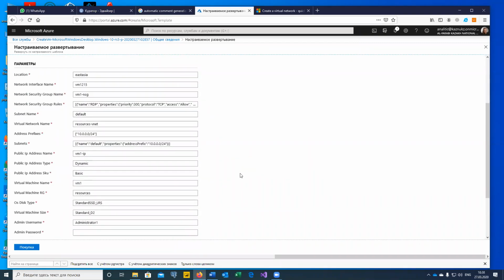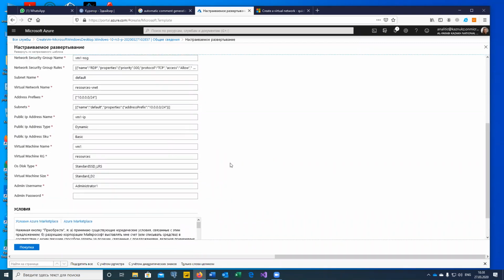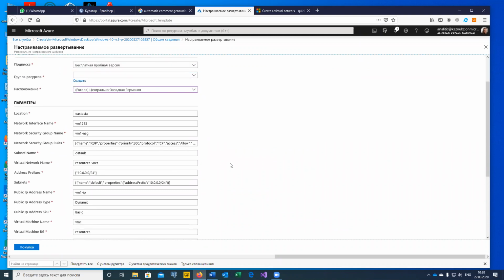Okay, let's choose this. Location, Germany.